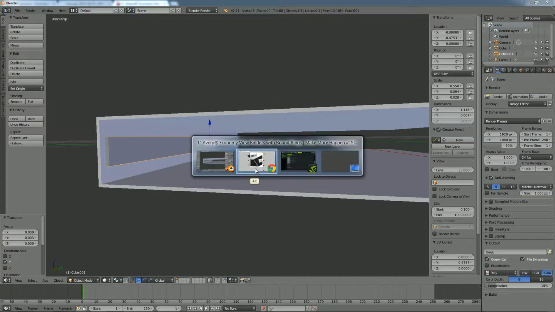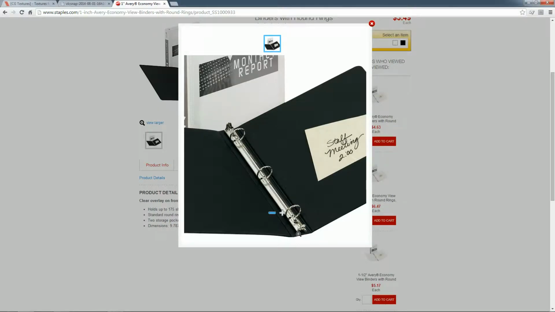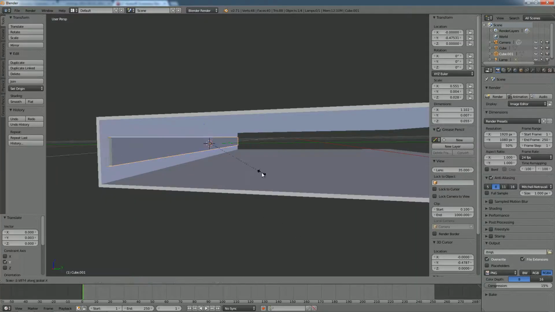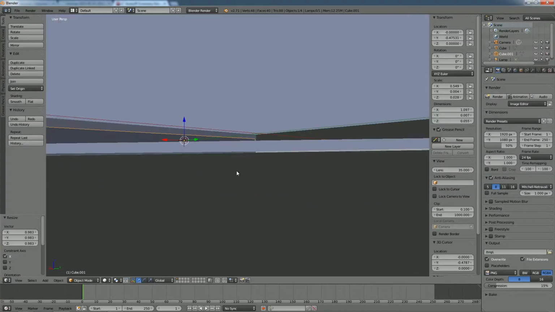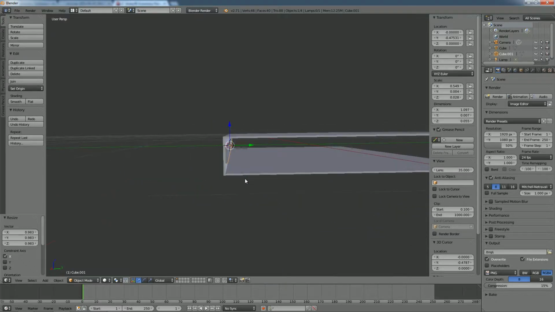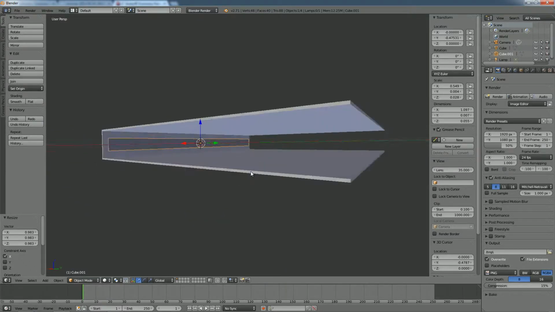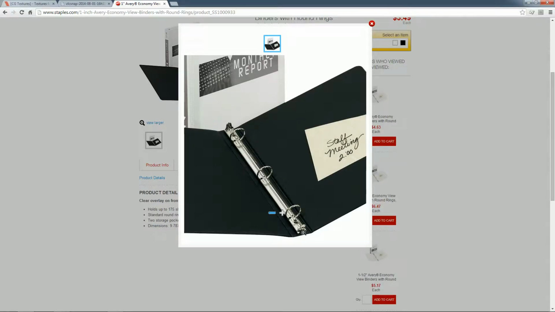And that looks pretty good. That looks like about the right distance. I'm actually going to bring that in just a little bit here. Okay, so that's the beginning, and then of course we have these other two things, which are these little tabs here that let us release the rings.